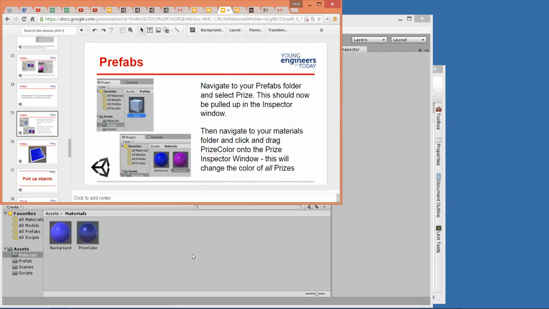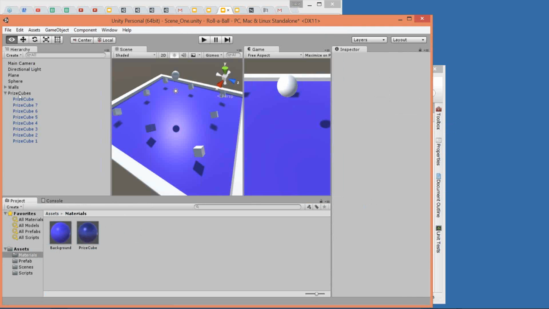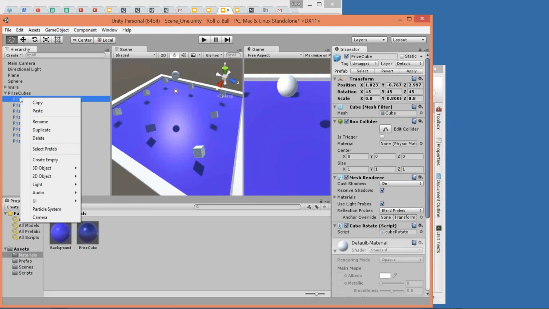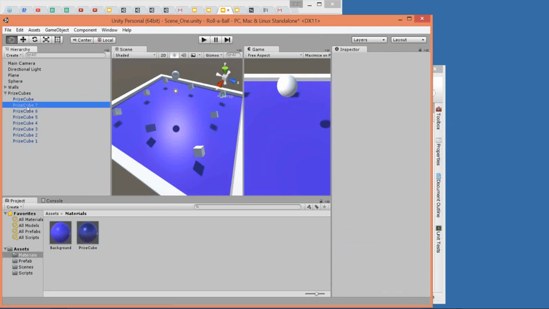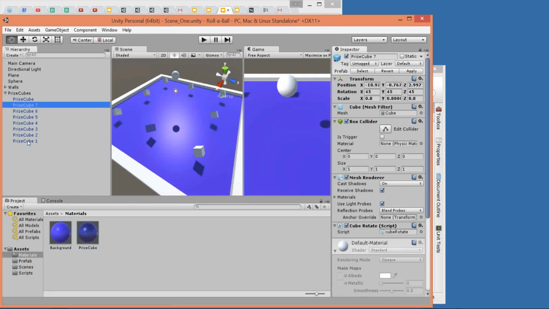Okay, so we're trying to change the colors of all the balls all at once. Gage says, well, you don't. Well, we want to. Maybe we didn't do this step. Okay, highlight prize cubes 1 through 7.